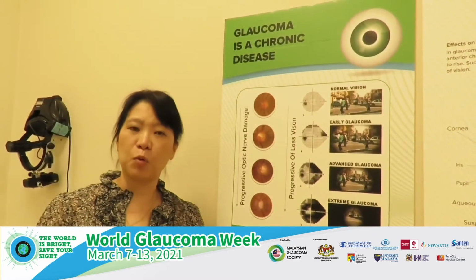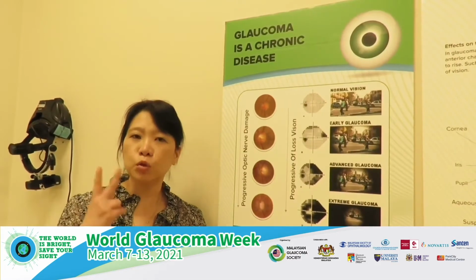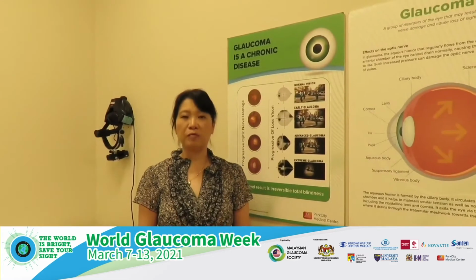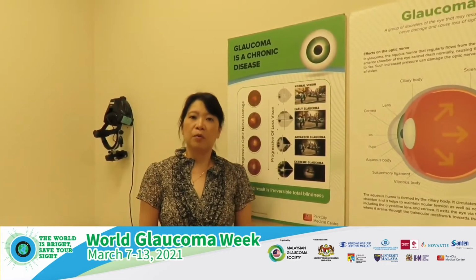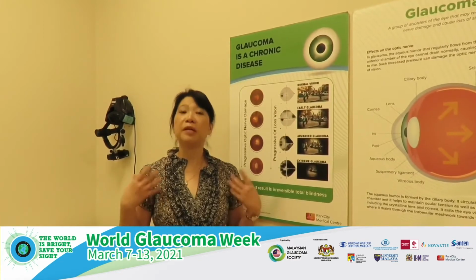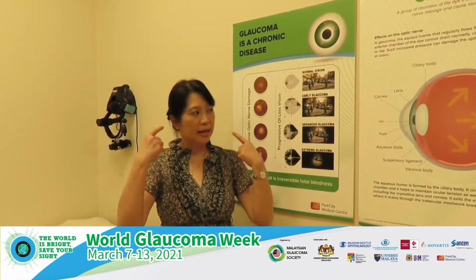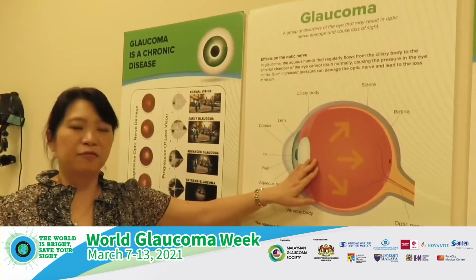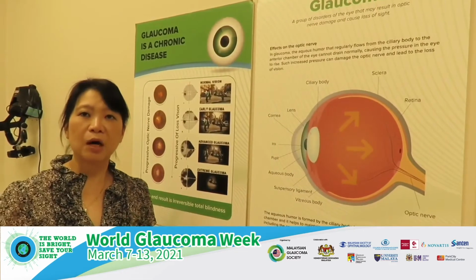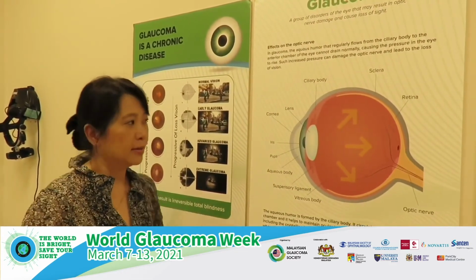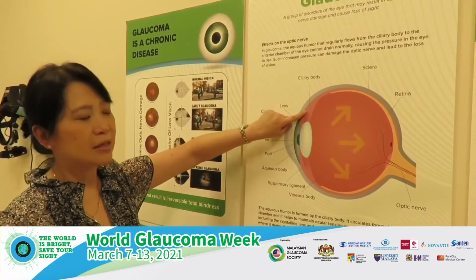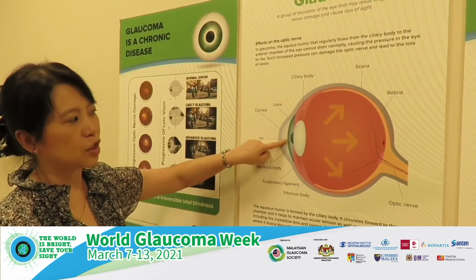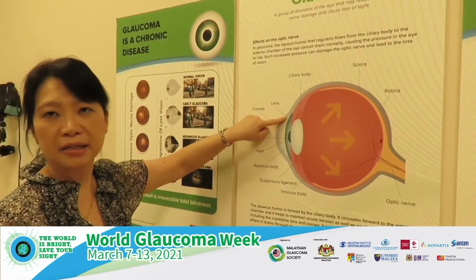To understand glaucoma, we have to understand there are two types of fluids in the eye. One on the outer surface is called tears. When we cry, the tears flow. When we do not have enough tears, we simply have dry eyes. Inside the eyeball, there's another type of fluid called aqueous. The function of the aqueous is to bring oxygen and nutrients to the eye. The aqueous is produced by the ciliary body, and the fluid will circulate and go to the anterior chamber of the eye and go to the angle of the eye.